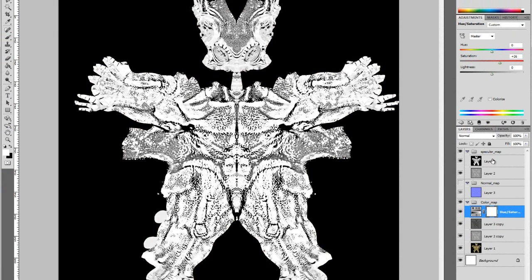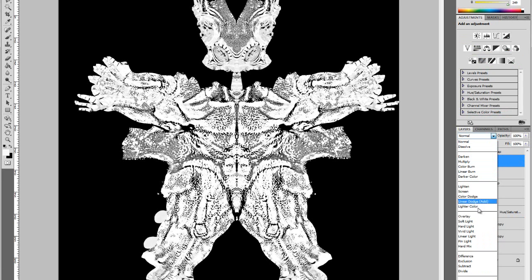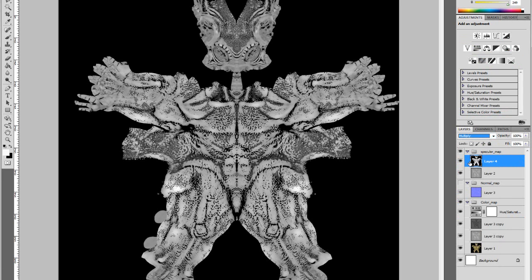Now I'm going to fix the specular map. It's really simple. What you're going to do, select your specular map and make sure your cavity map is on top of the displacement map. Make sure you're under specular map folder 2. Then change this one to multiply. Okay, it gives a nice texture.